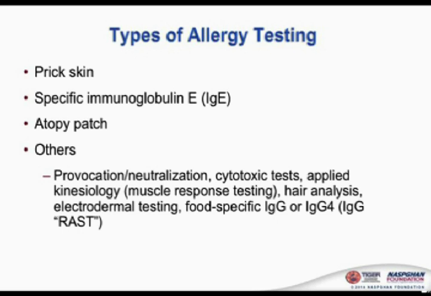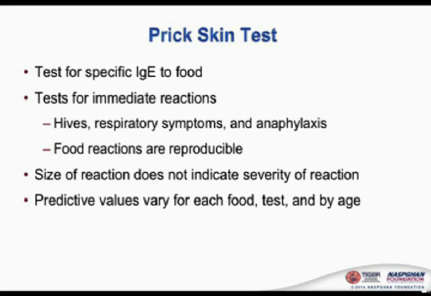On pricks, the next slide discusses the basic ideas of the prick skin test. This test has been around for a century or so. It's looking for specific IgE to food, basically foods that cause an immediate reaction. It works great for foods that cause anaphylaxis, like the famous peanut allergy.